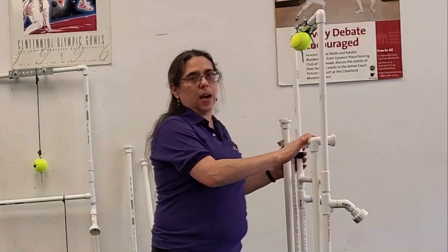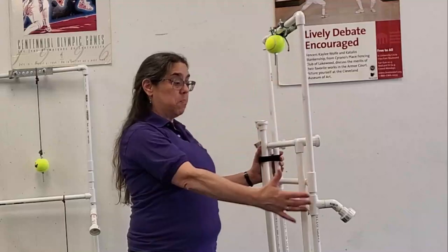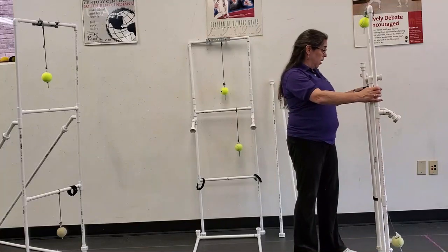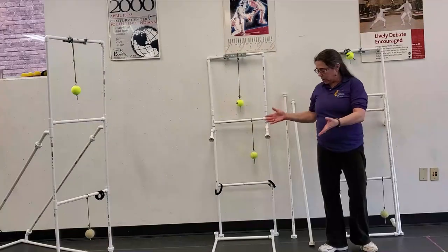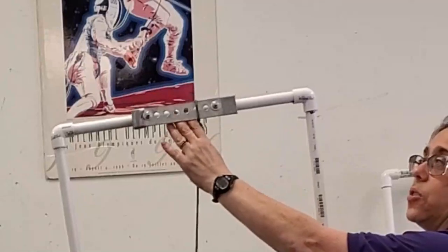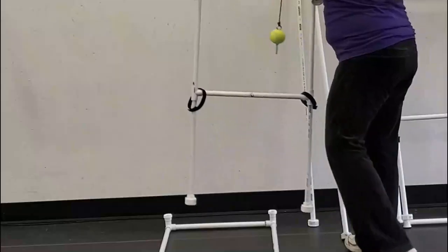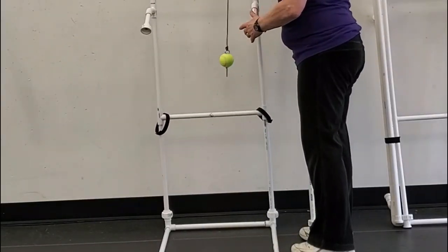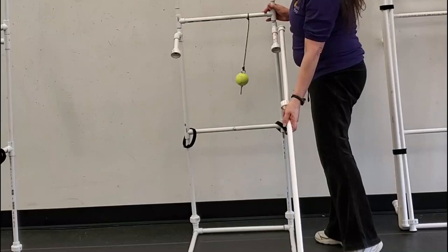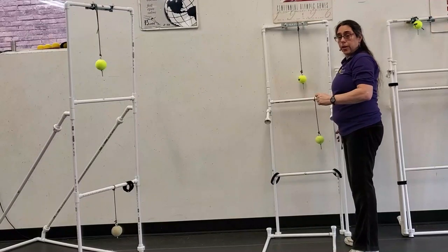One of the problems I have over at Rocky River is we don't have a lot of storage. So whatever we're going to have needs to be compact so I have enough space. When you take this half inch PVC and wrap it up with these little wraps, it can be stored easily, because we've got four pieces. We've got the top piece, which we're hitting. You can see here we've got a bracket so I can hold the saber mask and the ball. This is an adjustable string. We can hit it in any three places. This is going to sit on the frame. From the frame, you've got the legs that will help support it in a nice triangle shape. And this is how we get our complete fencing trainer.